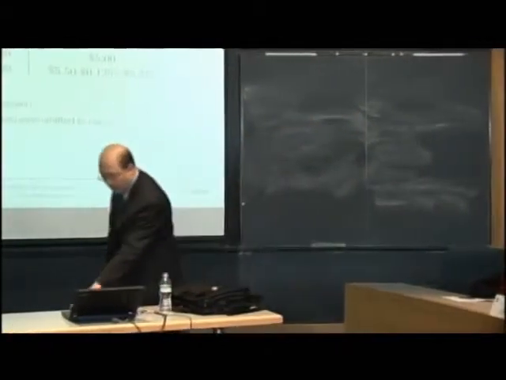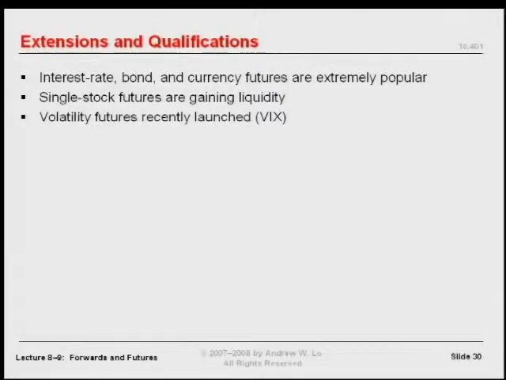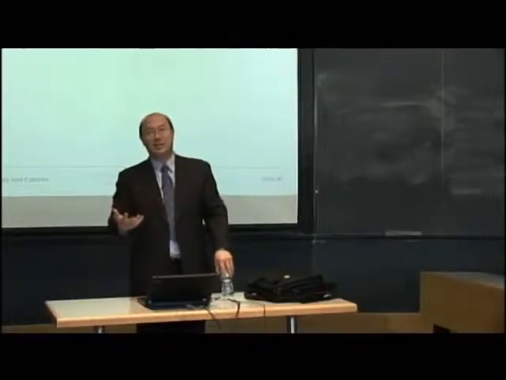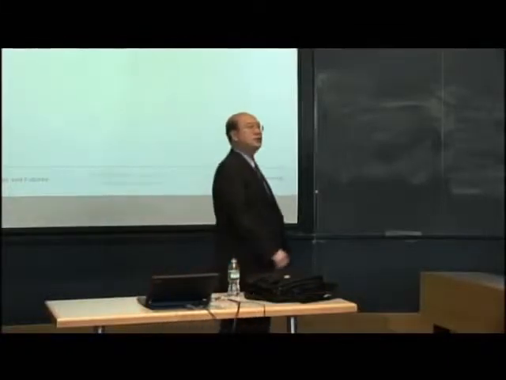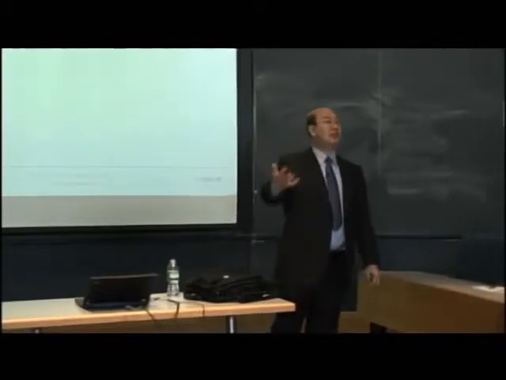Okay. Any other questions? Well, that's it for futures and forwards. You now know how to price them. You now know how to use them for hedging purposes. And there are all sorts of other kinds of futures and forwards. Interest rate, bond, currency, single stock futures now exist. In fact, there are even futures contracts on the VIX. There's futures contracts on electricity usage. There's futures contracts on the presidential election.